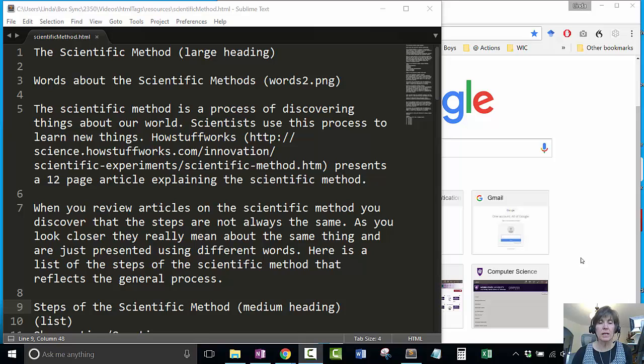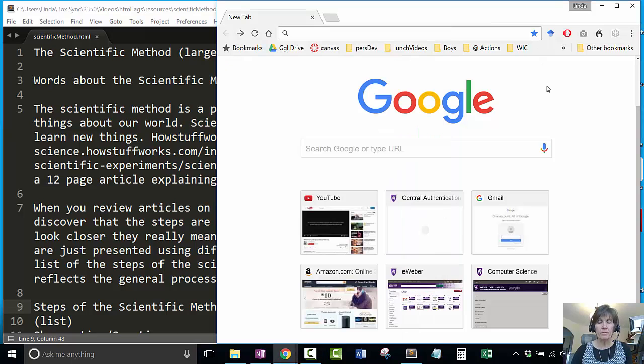Once we have our content, we need to learn how to speak HTML. For us to work effectively, we need to be in two locations. We'll be doing editing work in a plain text editor. In this case, I'm using Sublime, which works on both Windows and Mac machines. And we'll need a browser to view what's happening.